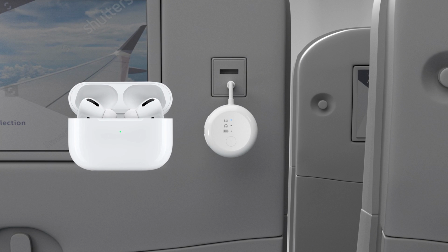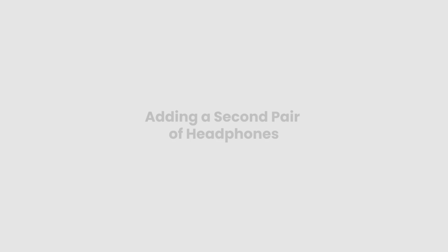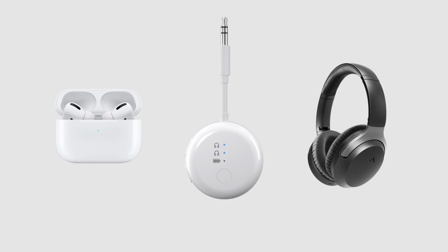Lastly, plug the SoundJet R1 into an in-flight entertainment system or any other audio source that has a 3.5 aux output jack. You can connect and listen through up to 2 pairs of headphones if desired.